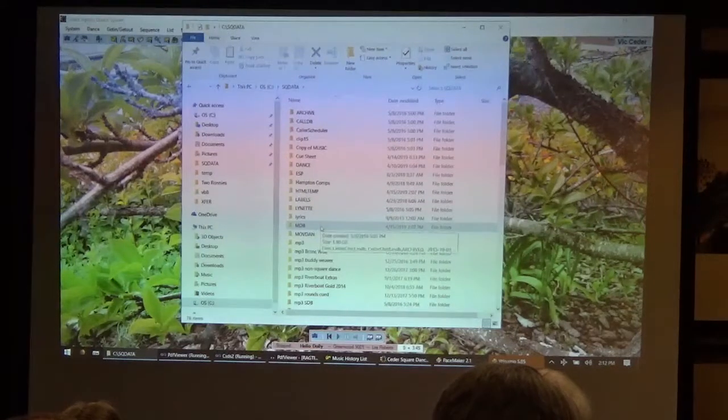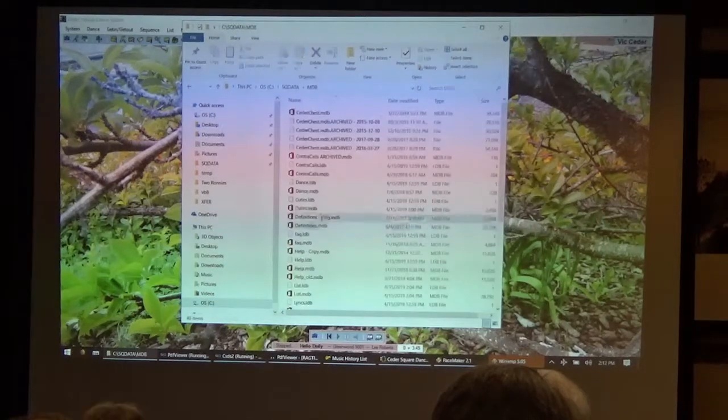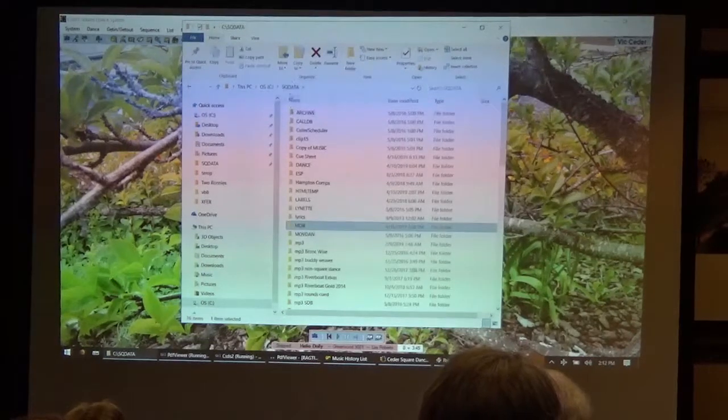For the databases here, there's a folder called MDB, which has almost all of your databases other than the sequences in it. It has your music, your dates. Basically, the whole SQ data folder, as it used to be called, your application data folder, should have all your data in it. It might not have your MP3 files themselves, but this will have all the data that CSDS uses under that folder. That would be a good one to always back up, or every couple of months.